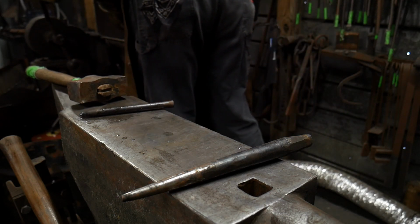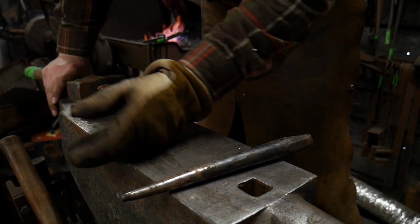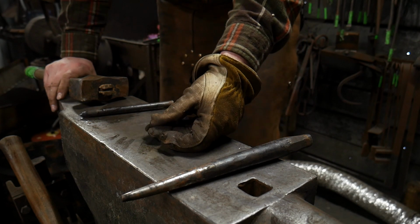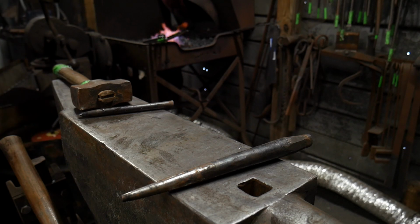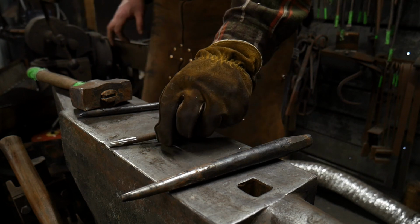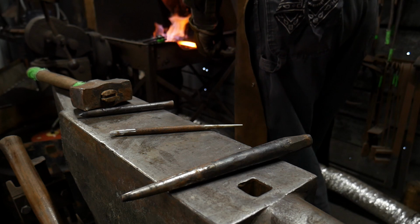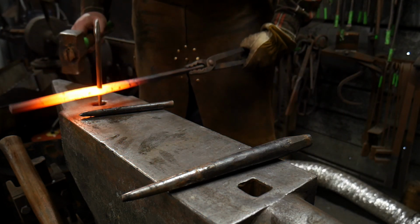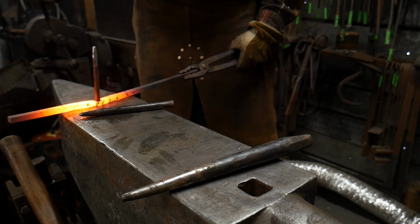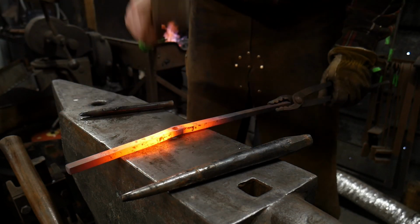Give it a try. You may not actually like this technique and decide to never do it again, and that's perfectly okay. There's no rights or wrongs on that. There's just differences of opinion on what looks good and what doesn't. There's the drift I was looking for, although it's probably not needed now. There are always going to be creative differences of opinion, no matter what you do. So again, do whatever you feel inspired to do.